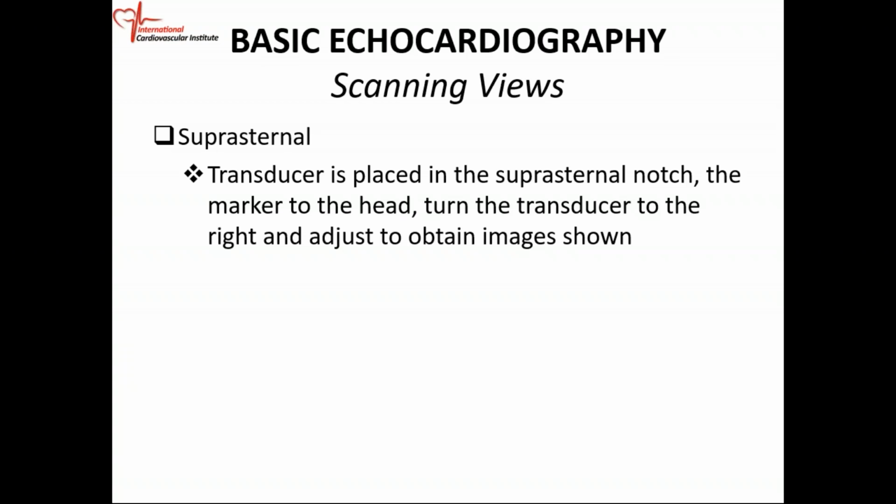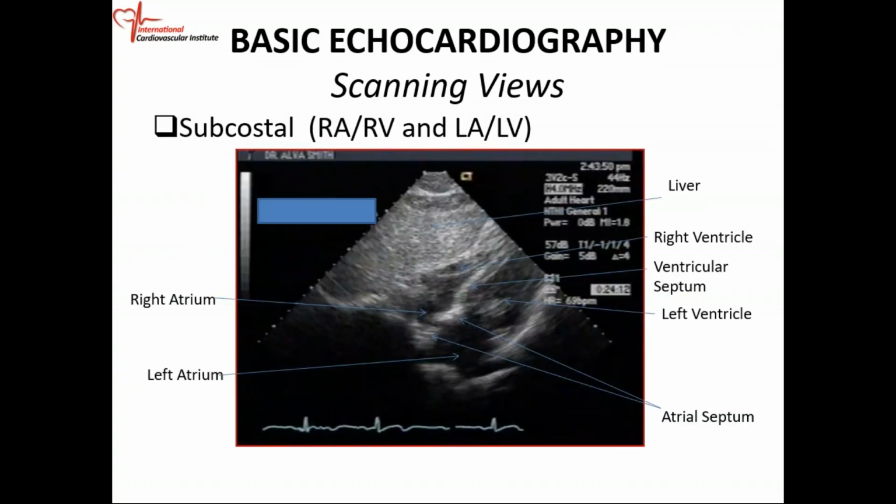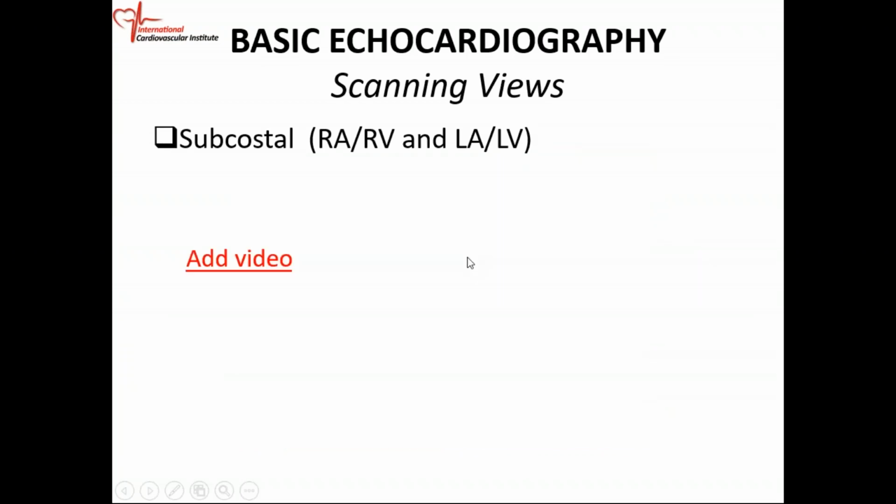So the subcostal view, the transducer is placed just below the xiphoid process, and you get your IVC first, and then you rotate it clockwise to get your right atrium, right ventricle. You look at the ventricular septum, the atrial septum, and you can also look at the pericardial space to see if there's pericardial fluid as well. Also, you can measure the thickness of the RV wall from this view. Okay, you can measure the thickness of the RV wall, which is another very important measurement.